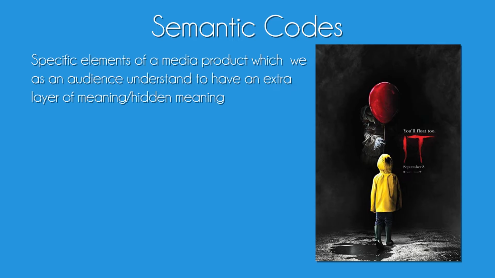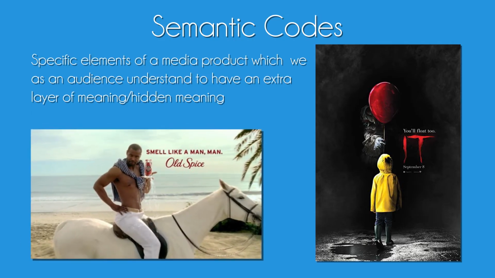We also have an example from advertising. In this Old Spice advert, they could have chosen any actor and any setting. However, they have chosen a well-kept male with good physique who is topless in a beautiful warm beach setting, riding horseback, kinda like Prince Charming. So the warm setting and attractive sort of physique shows the character to be a warm, happy and successful individual, and they use this atmosphere to sell you their product, almost going as far to say as you can be like him with their product.